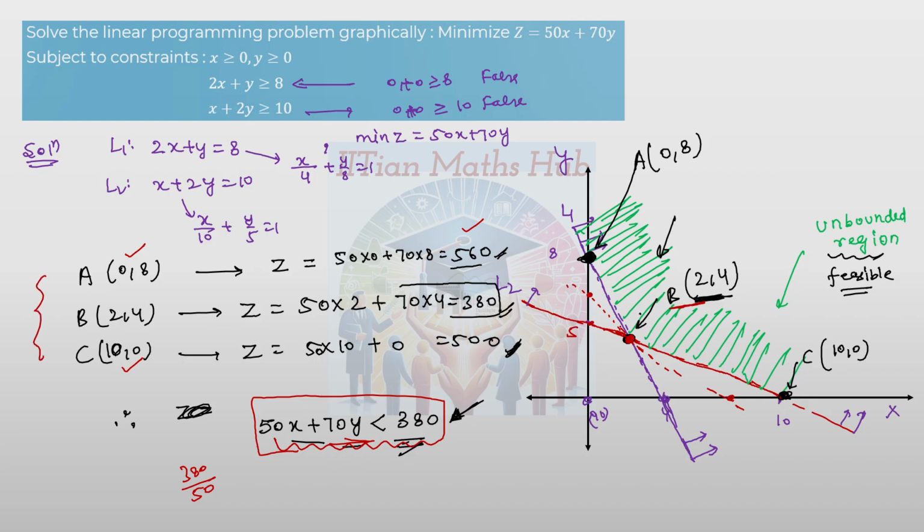So if this is passing through this intersection point, then you will not have a different region, which would make the question ambiguous. If this line were intersecting the other two lines at different points, then the region would be totally different, and the solution would also be different, but that cannot happen. Even if you want to check it, this line will definitely pass through this point of intersection. So the optimal solution is one value only, which is this point.